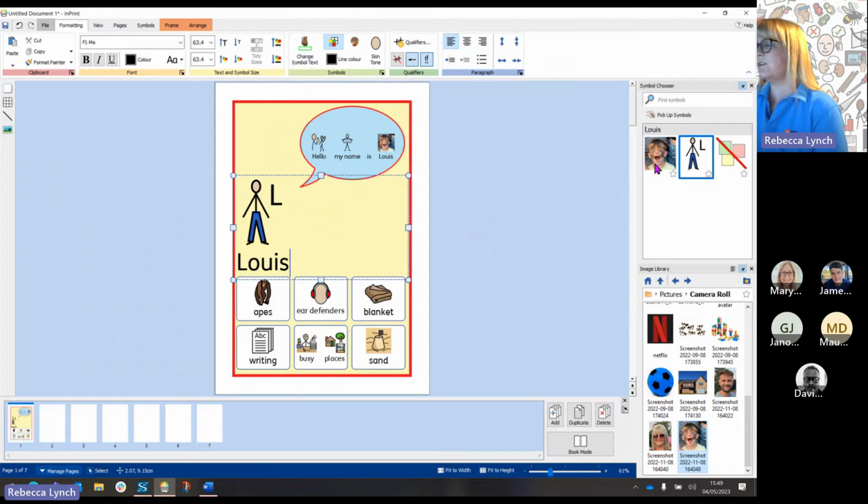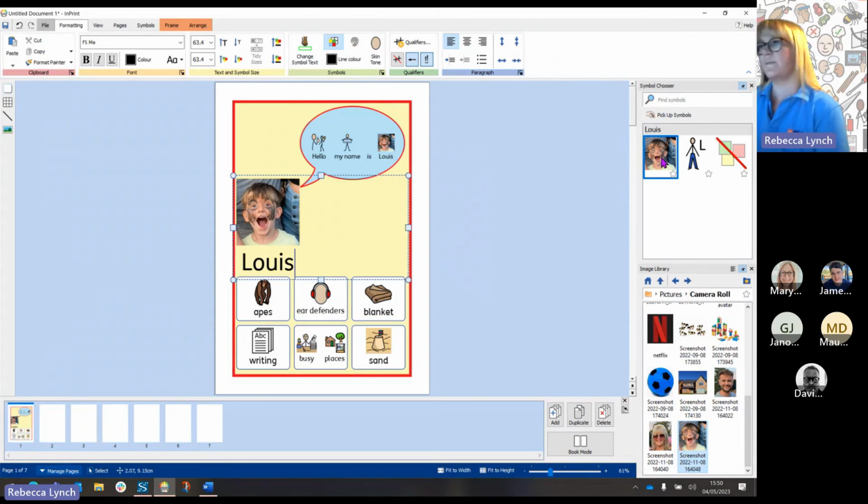That is there now. Okay, so I can click on that and it will automatically change it for me because it's recognised that Louis is spelt the same there as here. So I might want to use that. It won't change it automatically for you, you'll just need to click and change it. So I'm going to change it to that.